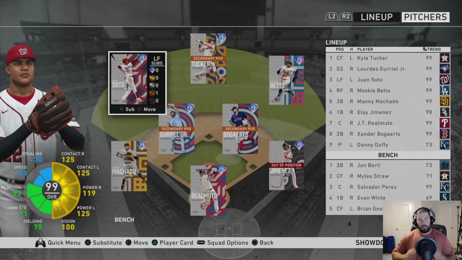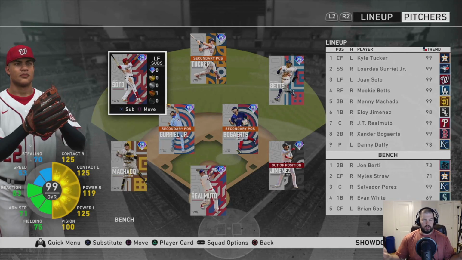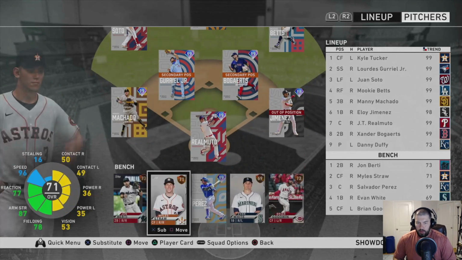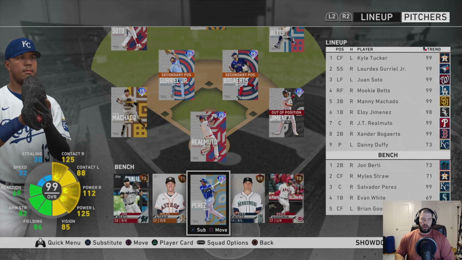So as you can see from my squad, I got Juan Soto in left field, got Kyle Tucker. He's playing center. None of this position stuff matters because it's all hitting. So it doesn't really matter if these guys are in secondary positions or not in the right positions. But I have Soto, Tucker, Betts, Machado, Gurriel Jr., Bogaerts, Jimenez, and Realmuto. And then on the bench, as you can see, I also have Salvador Perez.